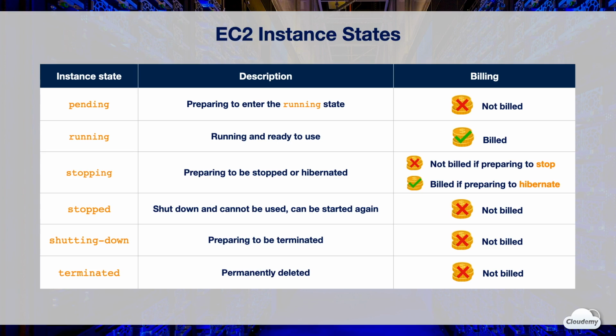When you stop an instance, the instance first enters a stopping state. If the instance is preparing to stop, you won't be charged for the stopping state. However, if the instance is preparing to hibernate, you pay for the stopping state. As soon as your instance enters the stopped, shutting down or terminated state, you stop incurring charges. However, you need to pay for any saved EBS storage. For example, if you persist EBS volumes after termination, you pay for the storage even after the instance is terminated.